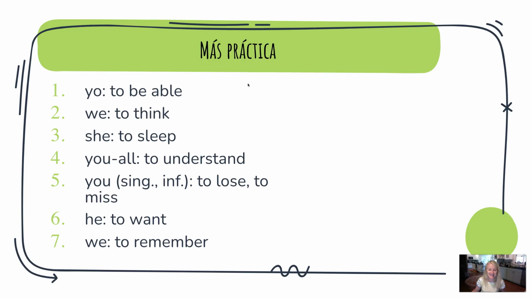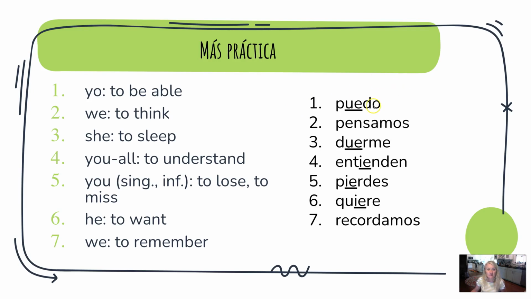That last one was on the easy side. De nada, but we're cranking it up a little bit now. I'm giving you the infinitives in English this time, and you're going to make them agree with the subject that I've given you. Bien? So take a pause, and then you can check yourself. Here are your answers. Puedo. Notice that for número dos, the subject is we, so there's no stem change.